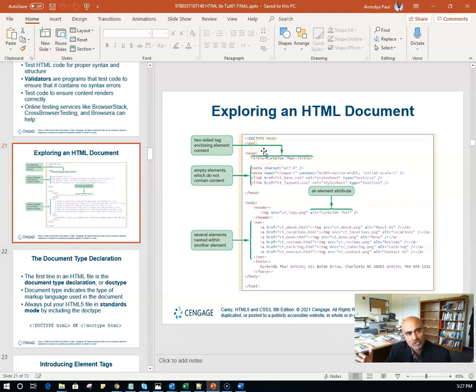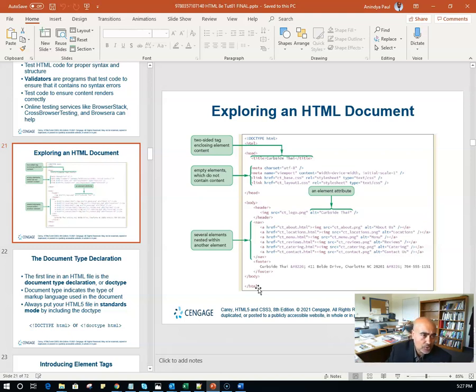Every code that you start is going to start off with HTML. So you would have an opening tag and a closing tag. As you can see, the difference between opening and closing is this backslash that you have. These are called two-sided tags, which means if you open one, you have to close one. If you don't, sometimes it might give you an error.